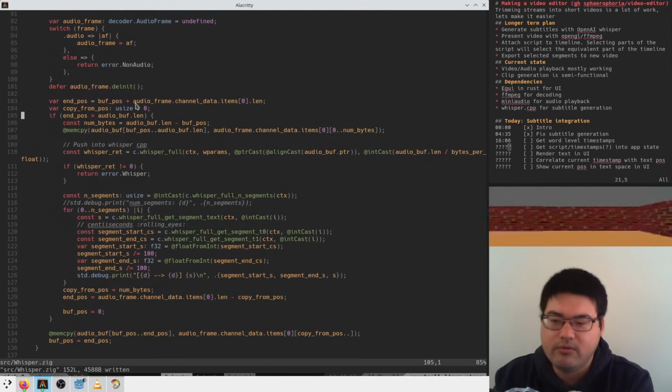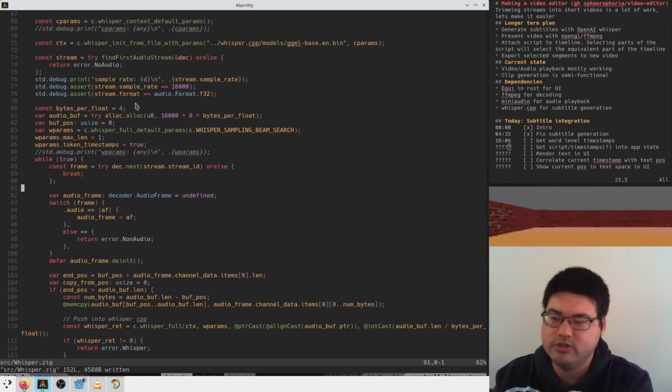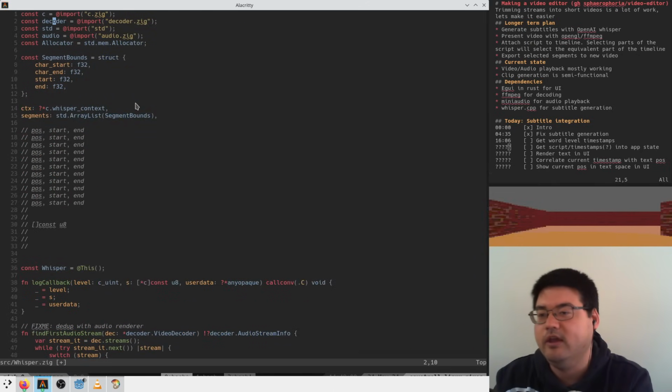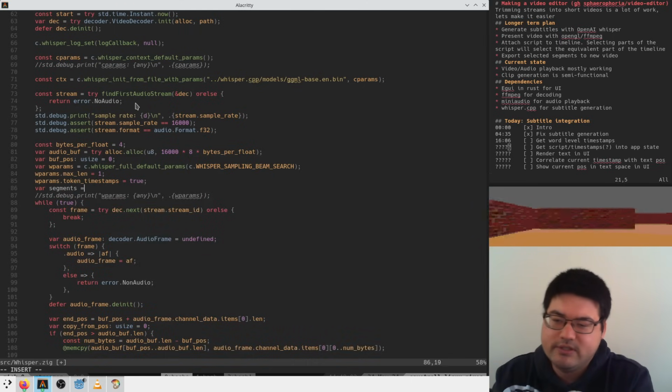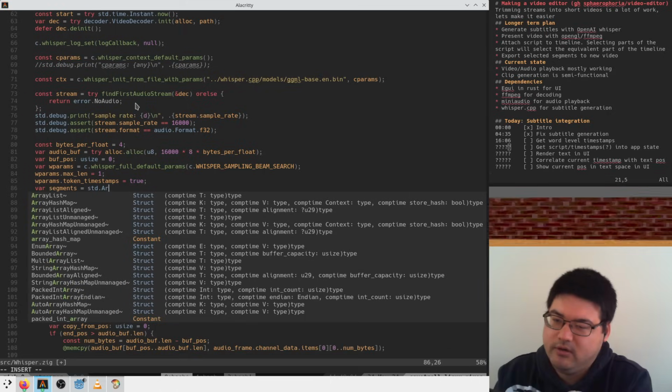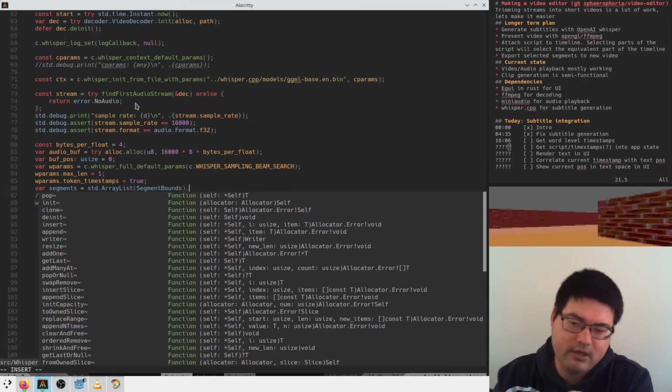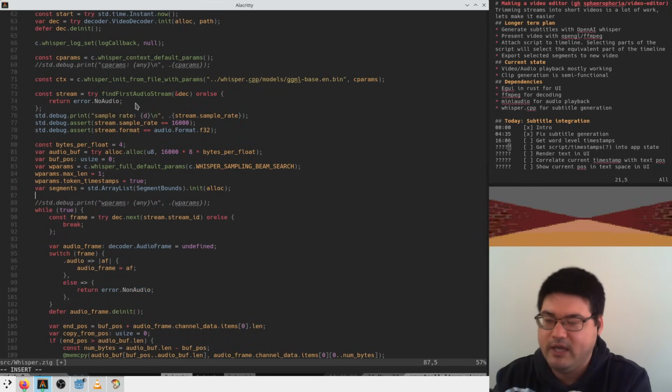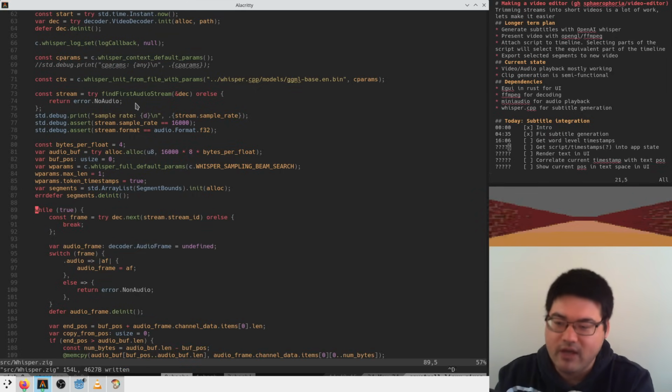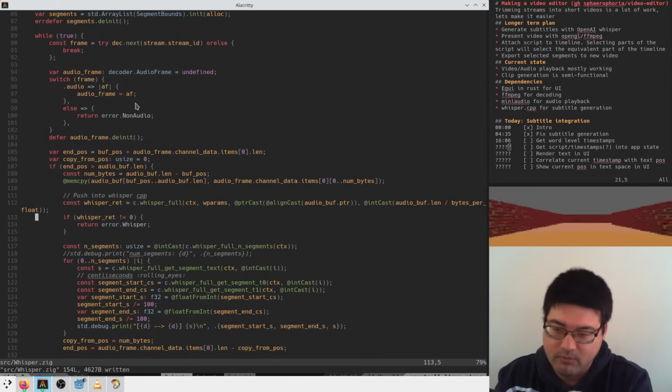Okay, so when we're going through here, I guess we'll just start constructing our thing. So var segments is equal to an array list of segment bounds, and we initialize this with some allocator. We say if we fail, please destroy this thing. But we will not fail. We never fail. Everything always works, and we can assume everything will always work.